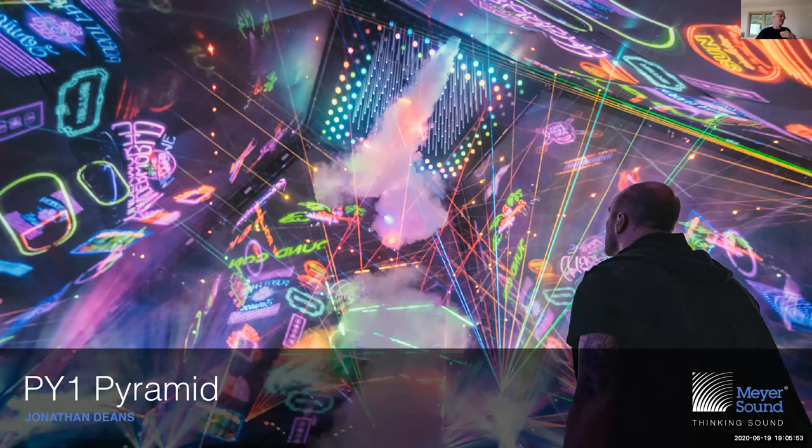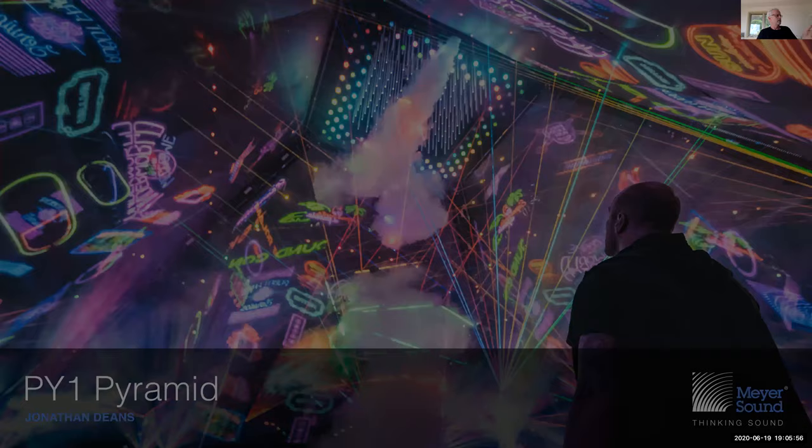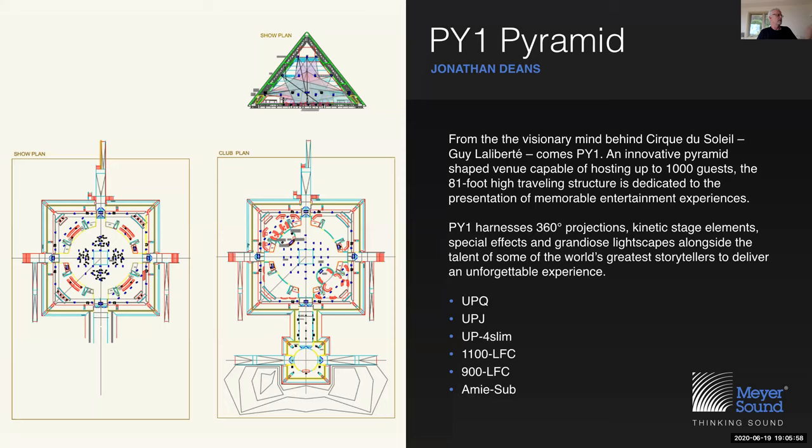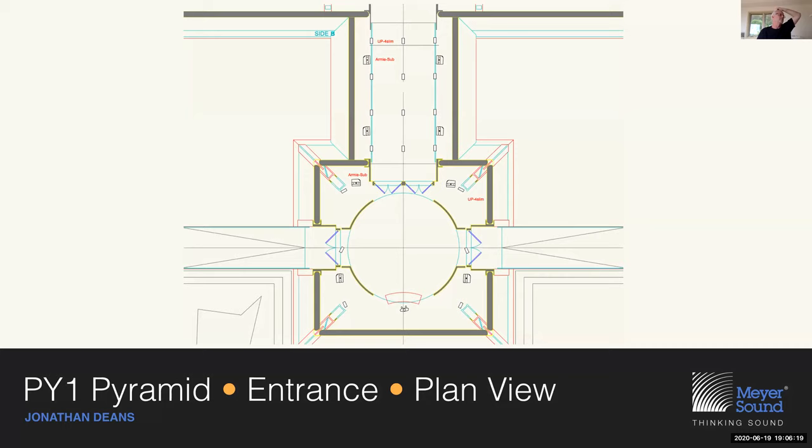And there were speakers. We'll take a quick flip over to the speakers. Guess what? They're in the floor. Because when it was a nightclub in the evening, it would turn into a nightclub, and speakers in the floor are super fun for a nightclub. As were the huge amount of 1100s that we had for the nightclub. That's the small tent going into a tunnel. The show was called Through the Echoes.